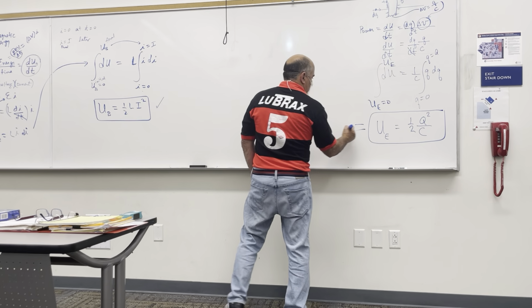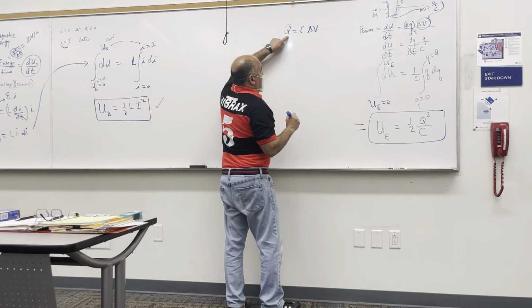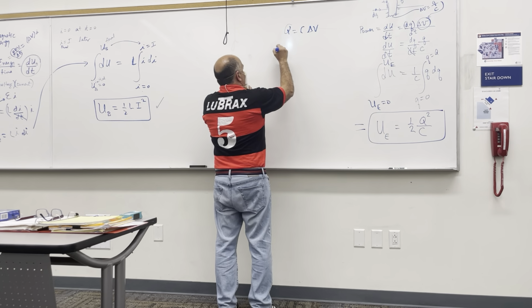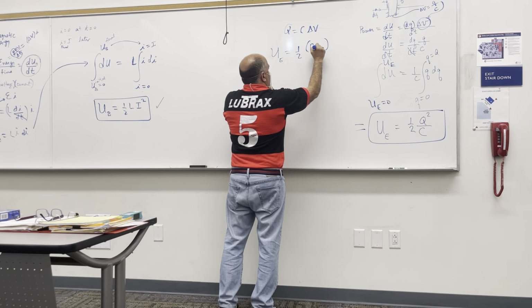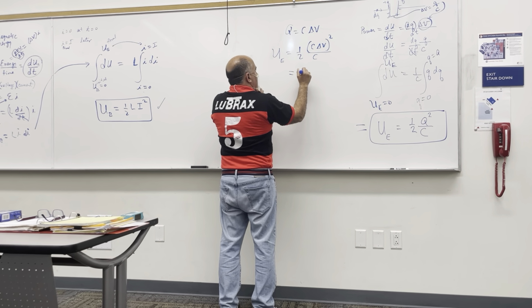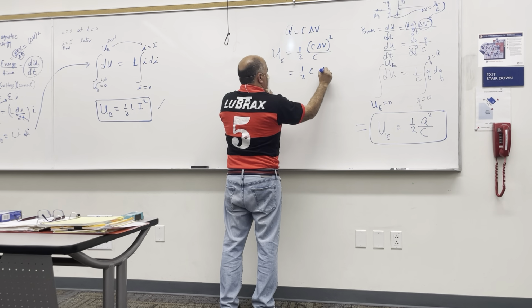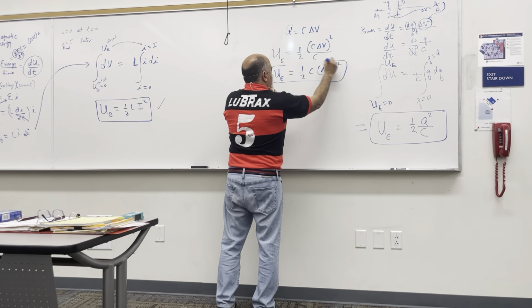And we wrote 3 other equations for this one because Q equals C delta V. If I take that and plug it into that equation, I'll get that the energy stored in the capacitor is 1/2, and I can just use C delta V over C, and that's squared. So this is just 1/2 of C delta V squared. This is another equation that we wrote down.